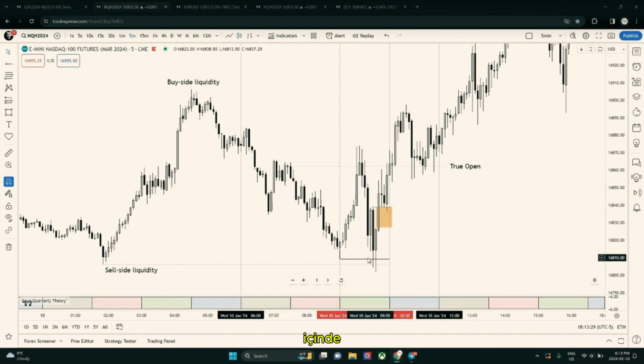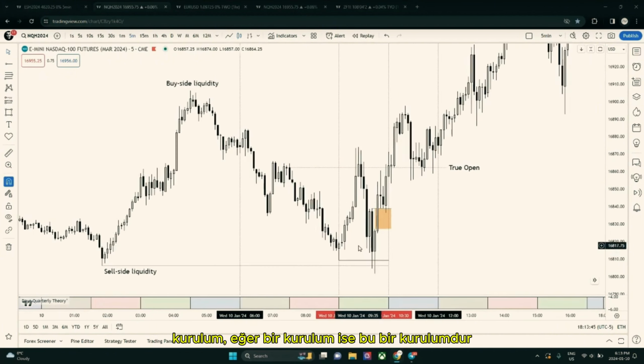So, if you see SMT on the 5-minute time frame during this time, it is high probability. You're in discount. You have a higher time frame SMT as well, right? You're trading during Q3 of Q3. This right here is the perfect setup. This is a setup that forms 75% of the time, right? So if every Wednesday you look at this time, you will more than likely see something like this.